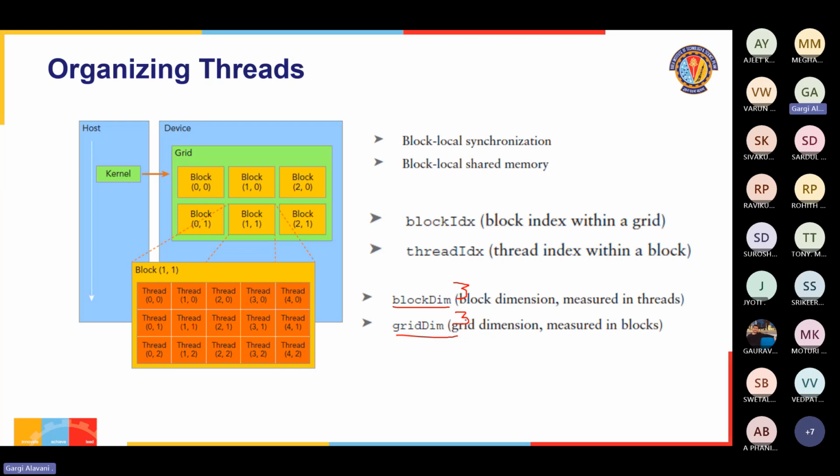Yes, so this is a two-dimensional example. So let us see how these grid and block sizes are chosen and how you get the unique thread index from this grid and block size.